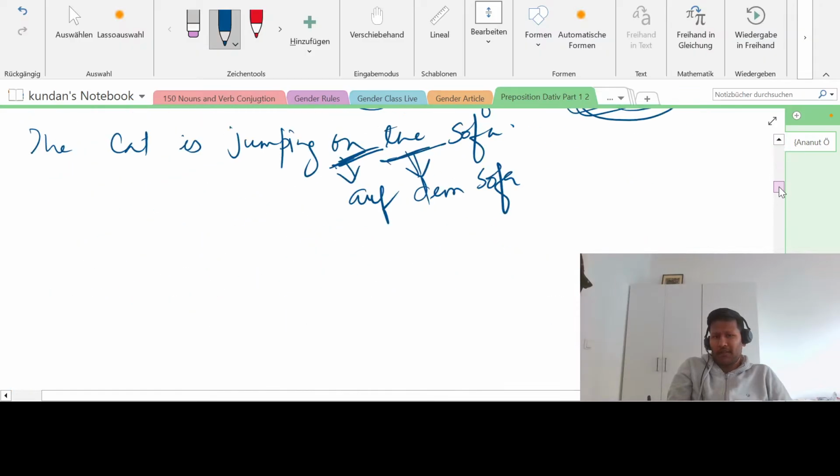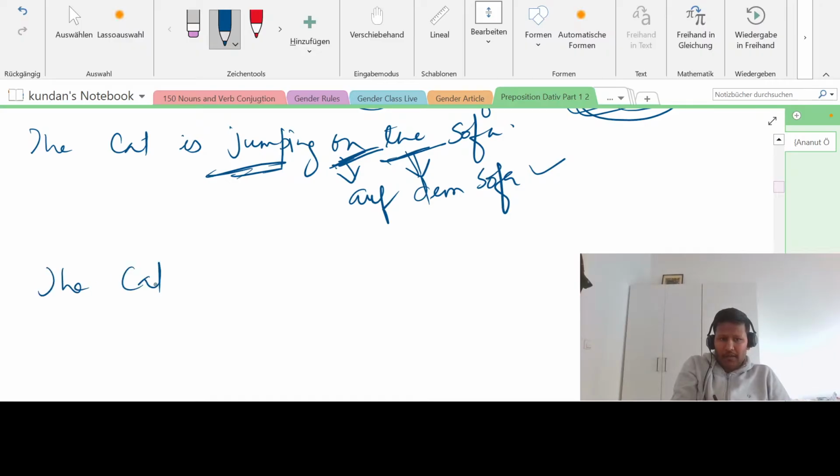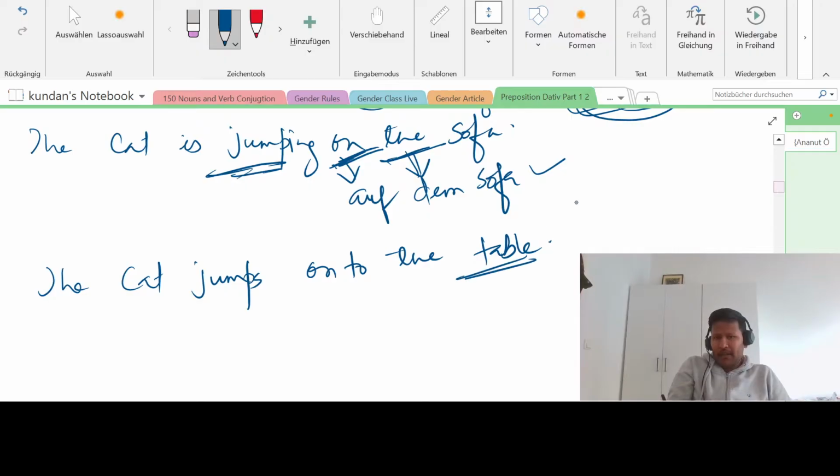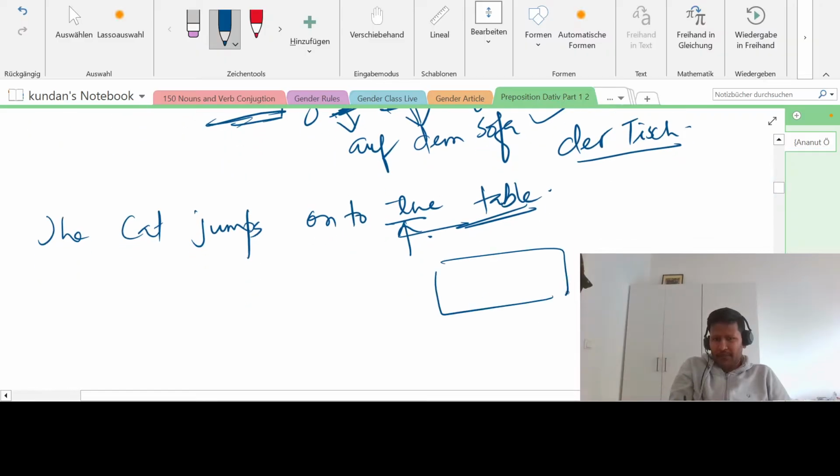Let me go up a bit. This is neuter, right? I hope this is clear to you guys, this concept. Okay, let me come here. So I will say, see, same verb is there, but still you have to understand the concept, what is happening. Okay, I hope this will make your life easy. But when I'm saying the cat, let me explain this once again. The cat jumps onto the table. The table is what? There it is in nominative, right? So what is this, the here? Accusative, or let me come here down. This is table, this is table, okay? This is table, and the cat is here, and the cat jumps over here, okay, onto the table.